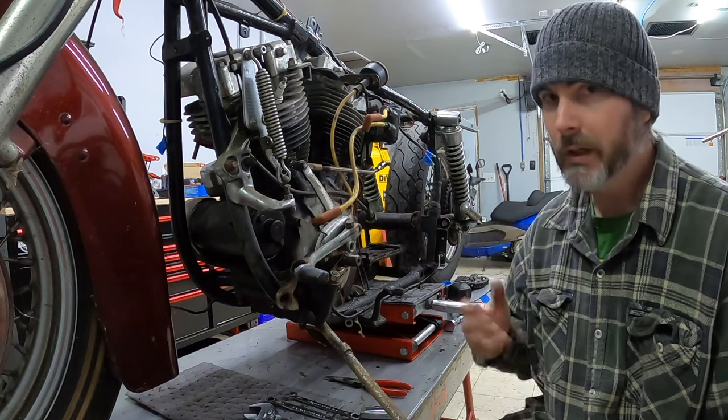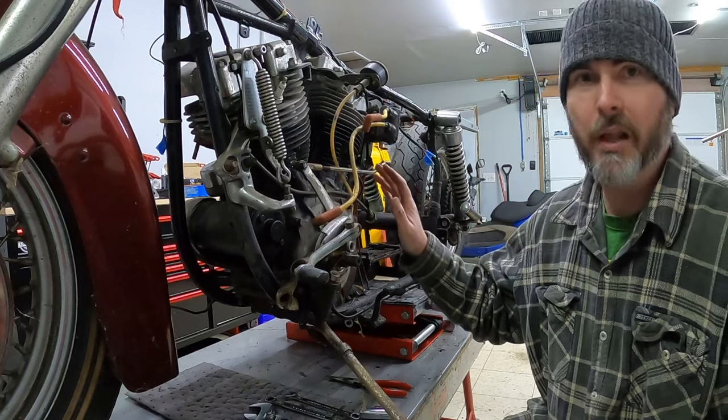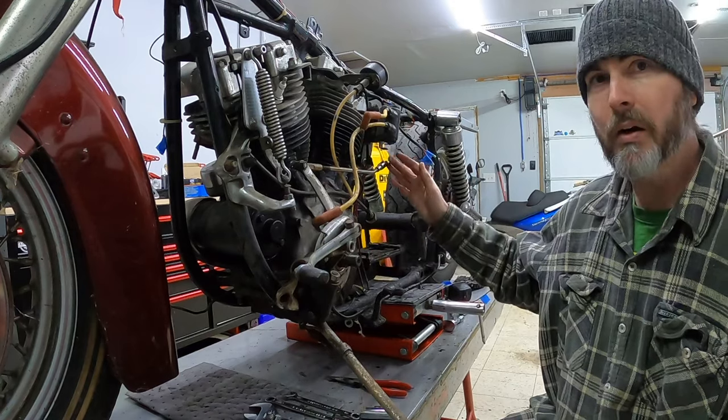Afternoon, friends. Here we are back on the 66 again. Now it's time to get this engine out of the bike. Should be just the four bolts. That's all that's left. I have gone through and backed the wiring off of this thing.